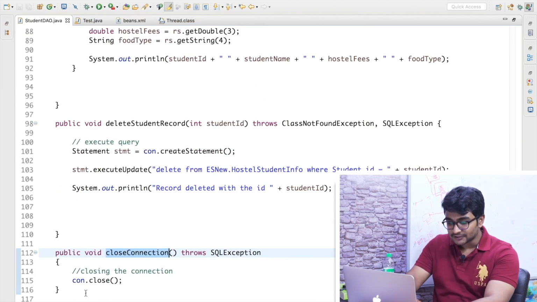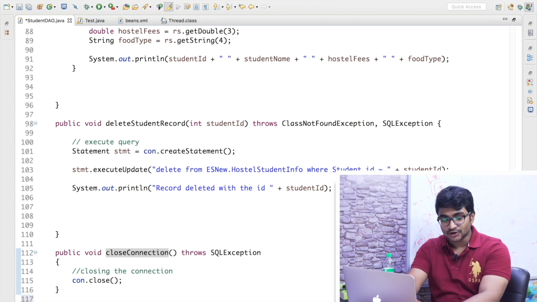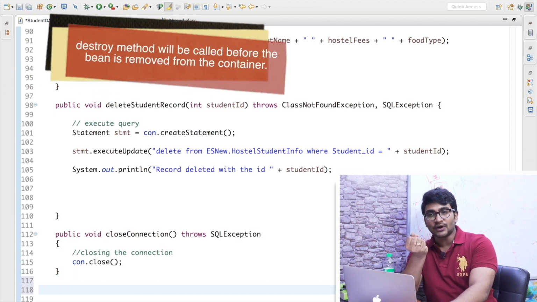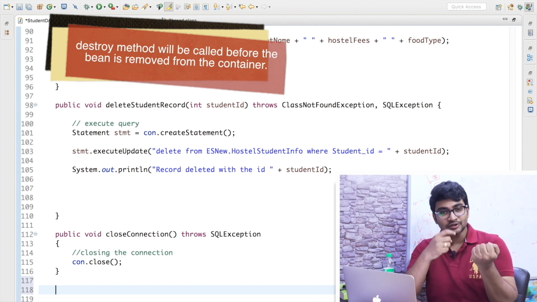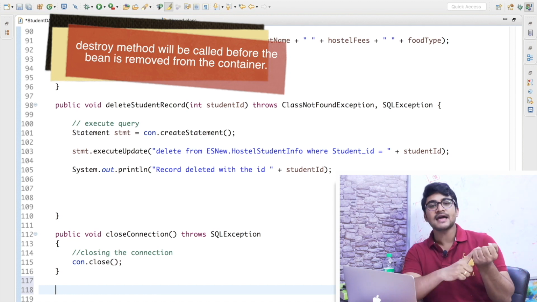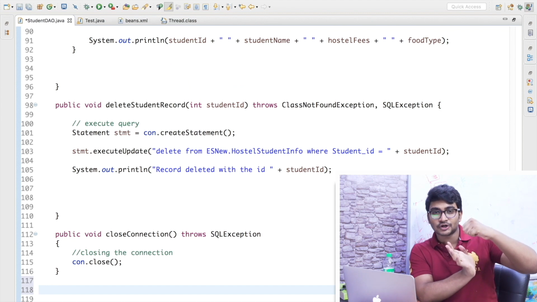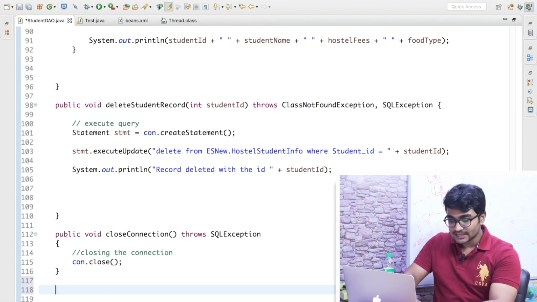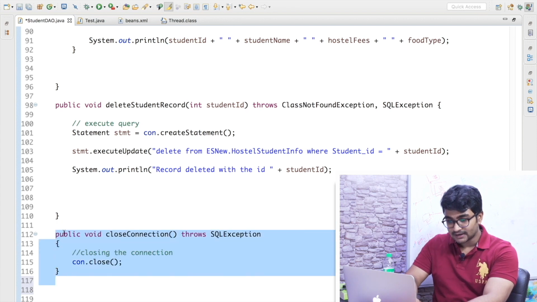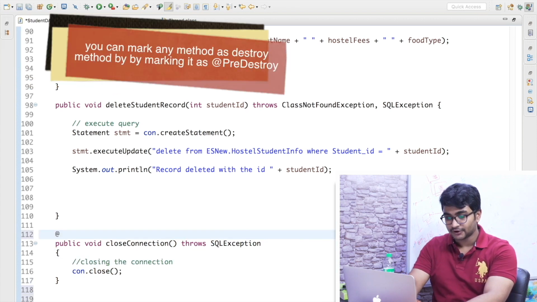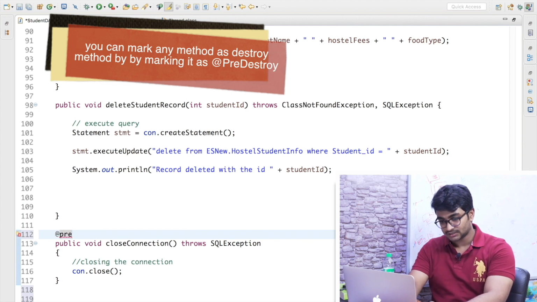So I'll write another method called the destroy method. And what will the destroy method do? Whenever my bean is removed from the container, at that time the destroy method will be called, and it will make sure whatever cleaning stuff you want to do, you can do. If I want to make it my destroy method, I'll write pre-destroy: before you destroy the object, run this method.